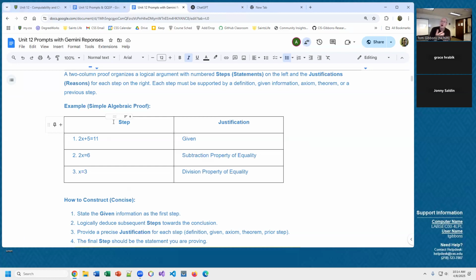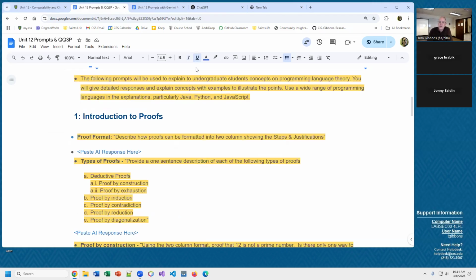We're trying to show something, and we're doing it step by step, and in each step we should have a justification or a reason. So I like to list out the steps and then the justifications over here, in a two-column manner. Here are the steps, and here's the justification for each. I like that format, and I'll use it at times, so that's what this prompt is asking for.